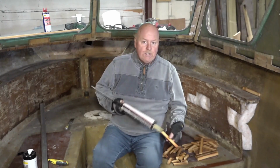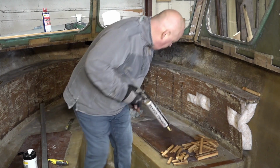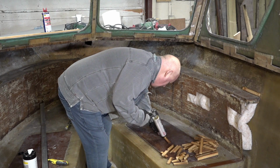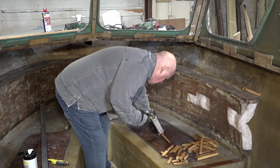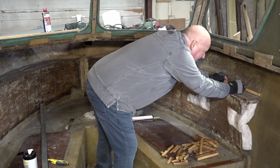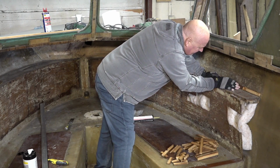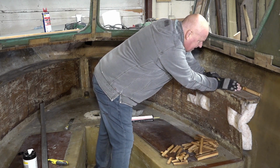So I'm just going to put a layer across the wood, and then I'm just going to stick them into position. There we have it. It's as simple as that.